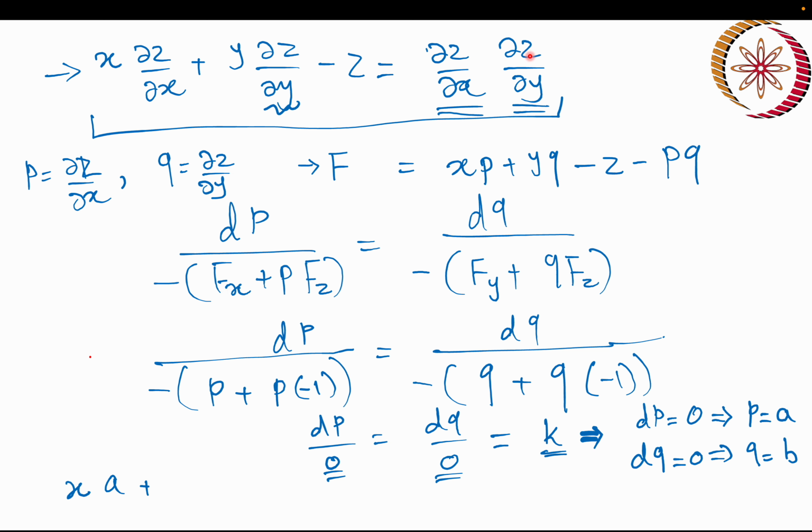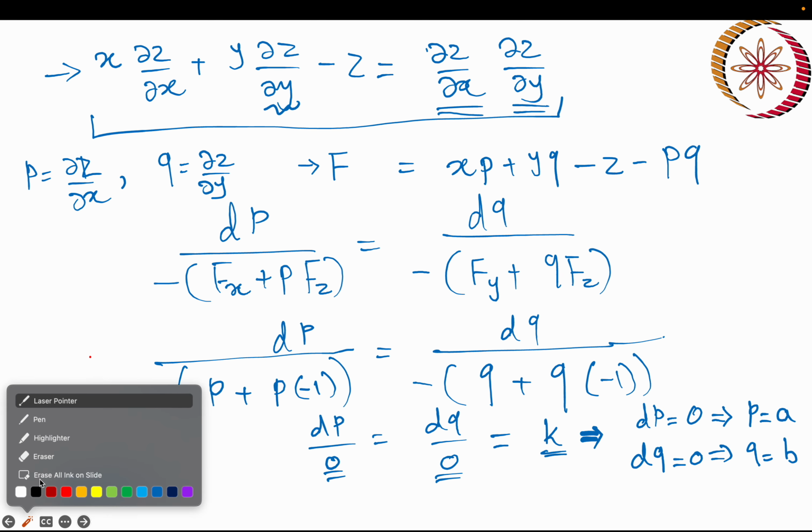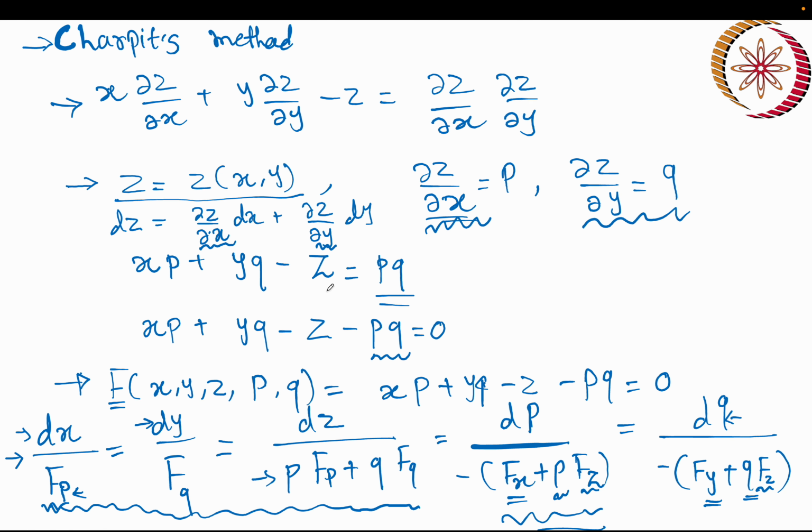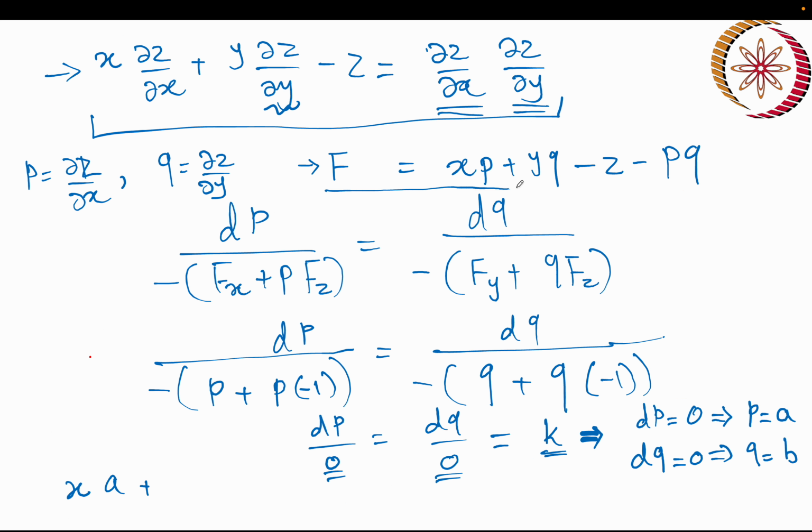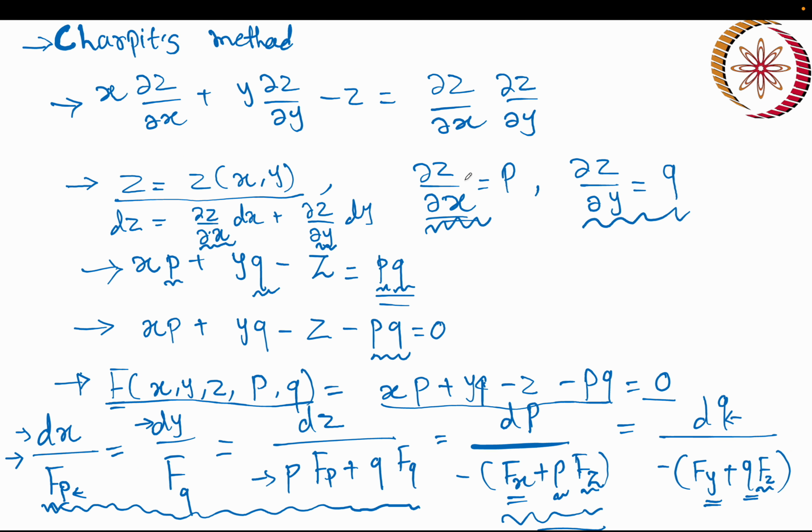So we have this expression, right? What we did is we took this term to the left, and this was the actual equation that is given. We replaced the partial derivatives with p and q, and took this term on the left. So we got this expression, and we are saying this is the f. We wrote this f value here, and if we see here, we are taking the x derivative, treating x, y, z, p, q as kind of independent variables.